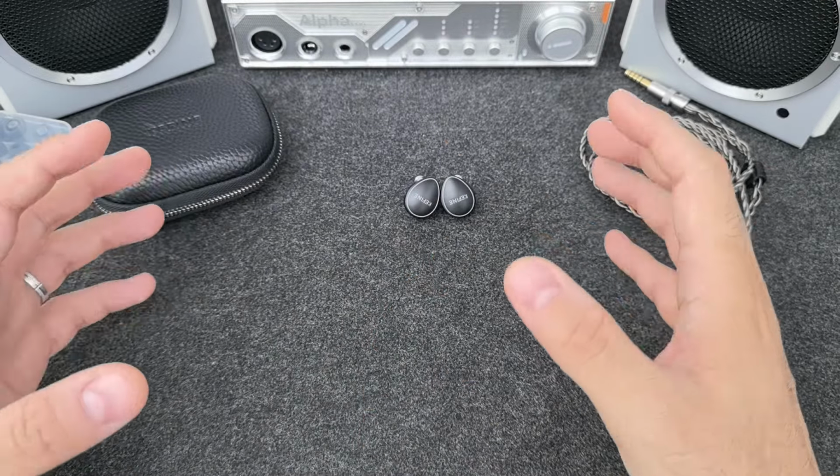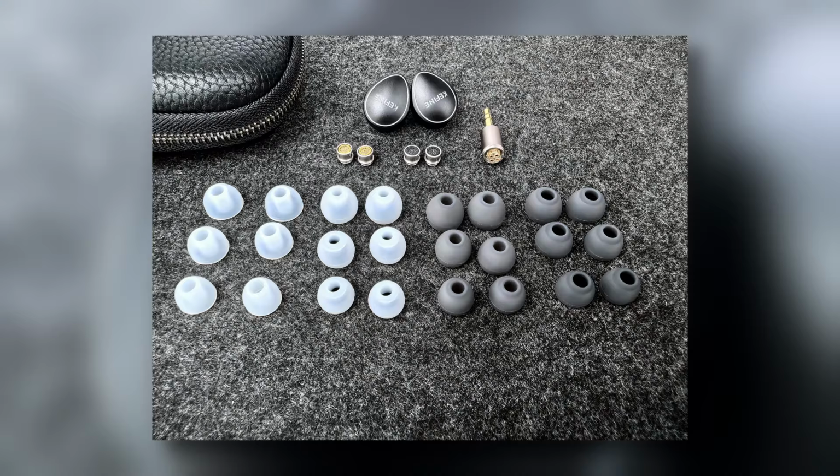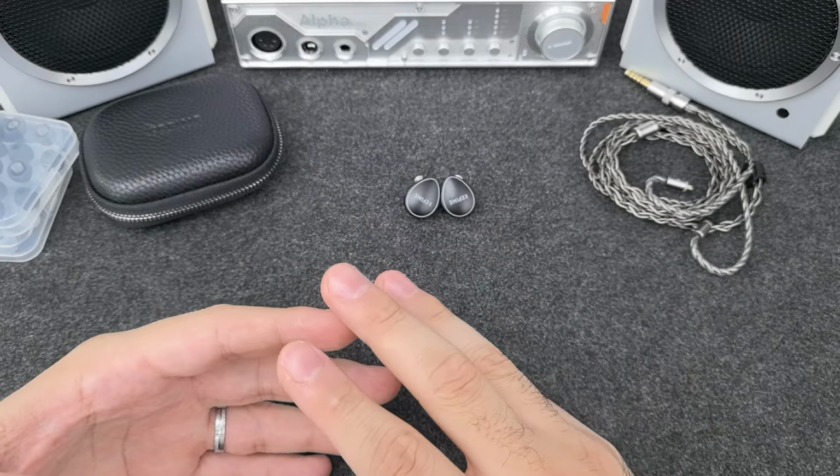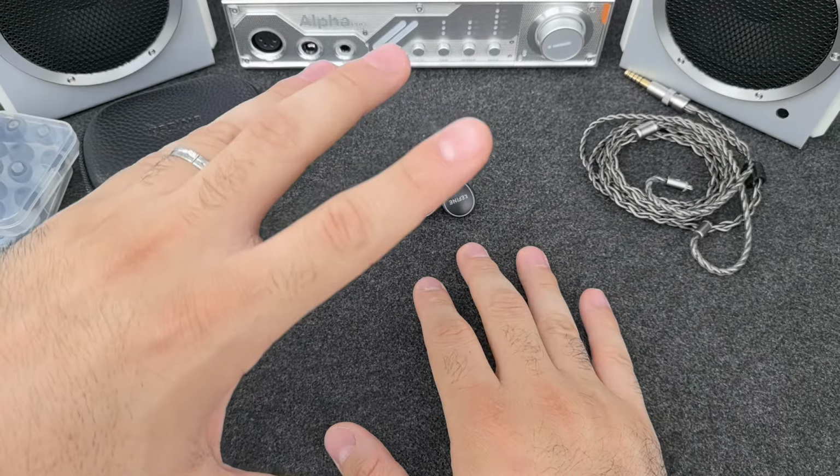So overall, I feel the mid-range here is beautifully done, and like I said, this is my favorite part about the Quatio. If I talk about the treble, for me guys, it's a bit of a mixed bag. On the plus side, it's smooth, it's natural, it's free of sibilance, there are no harsh peaks, there are no ear-piercing moments, and the detail retrieval is actually great.